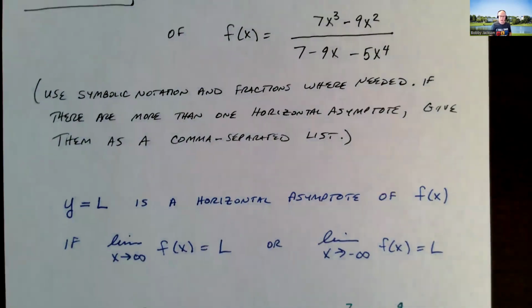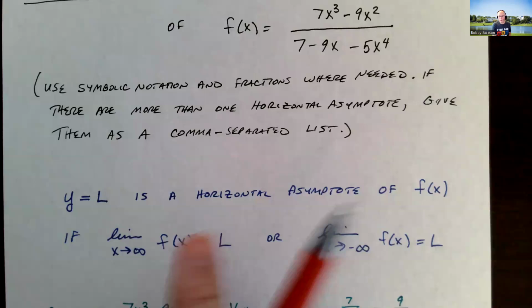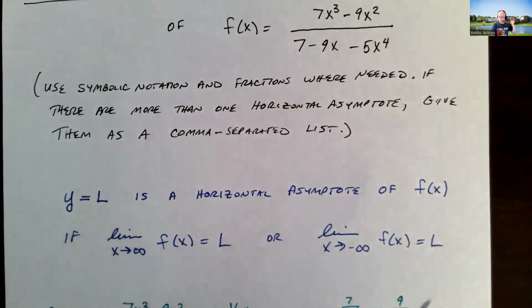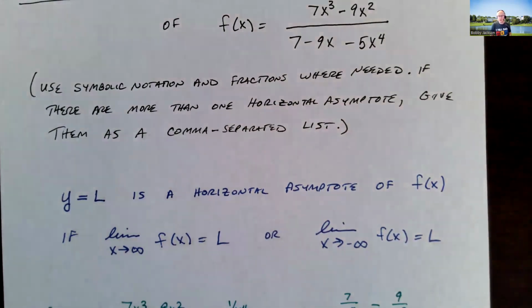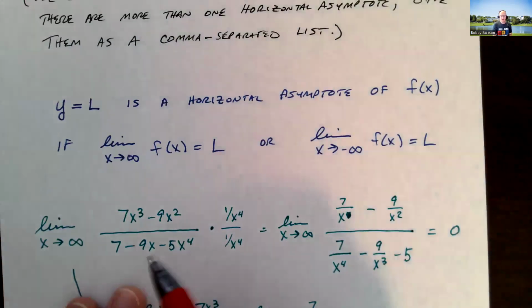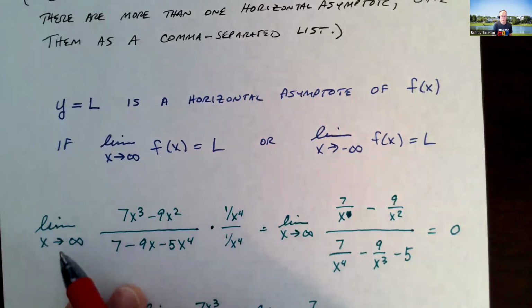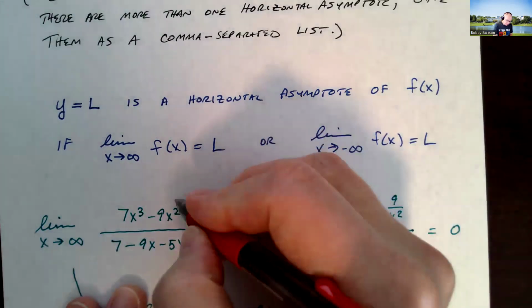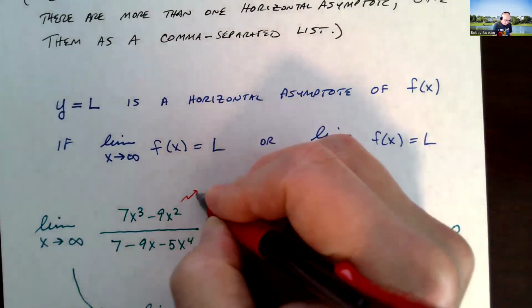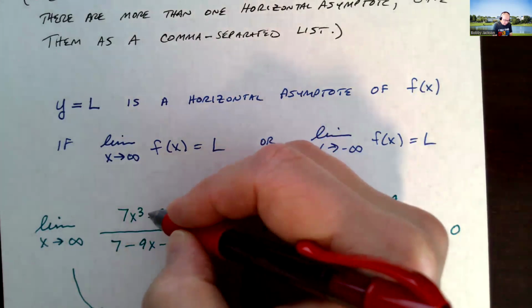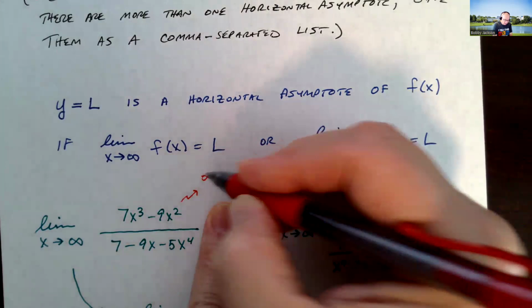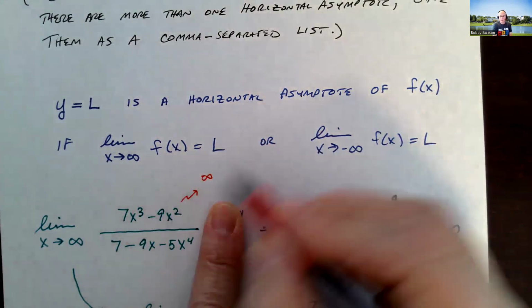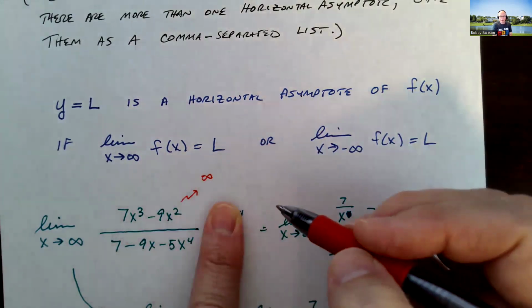Okay, so let's proceed. We are going to proceed not knowing whether we have one or two or no horizontal asymptotes, and we'll just take the limit as x goes to infinity, and then x goes to negative infinity of the function. It's pretty easy to do. Hopefully you remember there's a couple ways I showed how to do this, but as x goes to infinity, the form of the limit, first of all, for this function, 7x cubed minus 9x squared, well, that's going to go to infinity. You think about the end behavior for this polynomial function, it's going up to infinity as x goes to infinity.